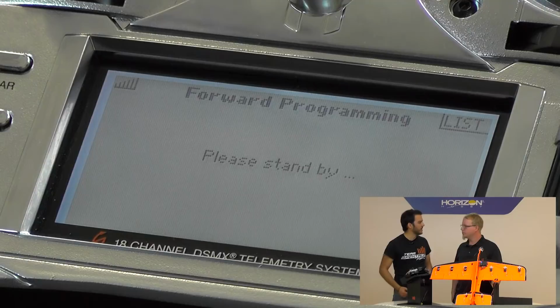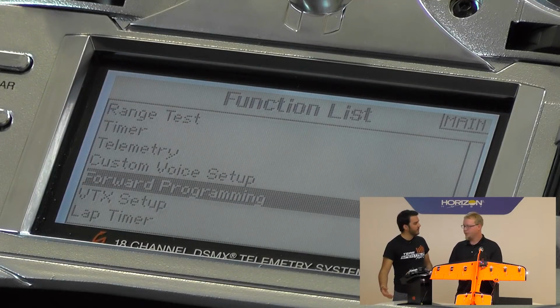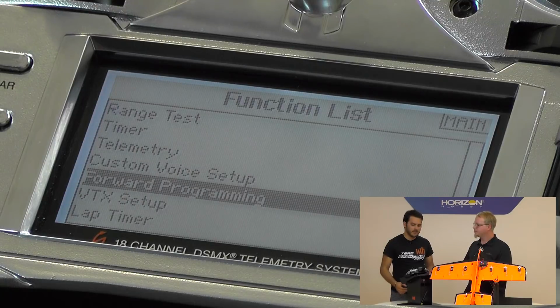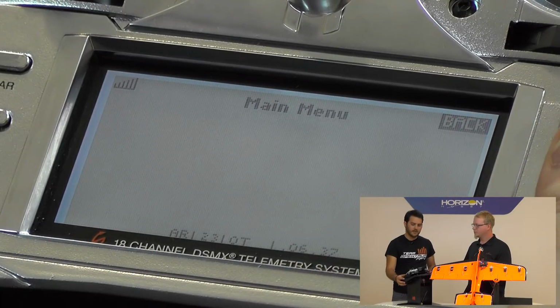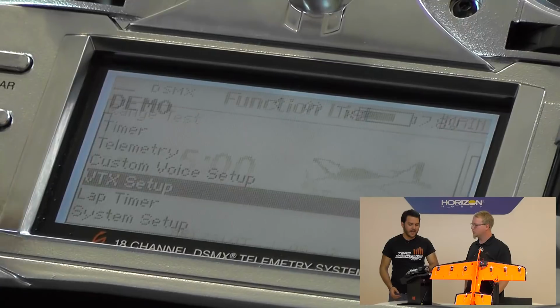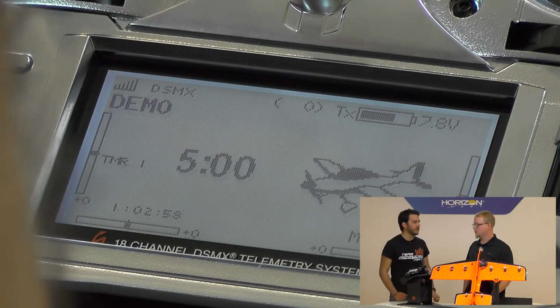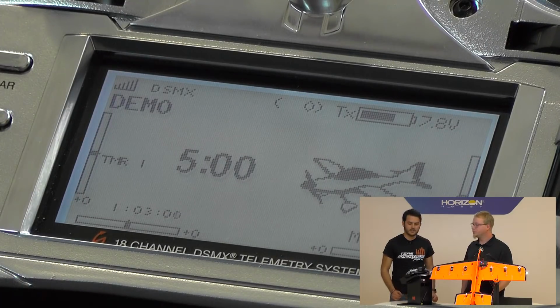Because for these settings to kick in, it has to do another reboot. Forward programming. If you do the save and reboot, it'll save and restart on its own. If you're in forward programming and you change some settings, such as gyro gains and stuff like that, and it doesn't automatically do a reboot, then you'll have to back out of forward programming for it to save. Okay. You can't just turn off the receiver while you're in forward programming, because sometimes it won't save the settings. So always make sure to leave forward programming when you're done changing something. Yep.